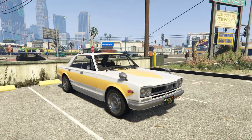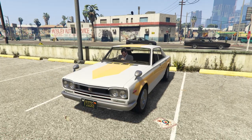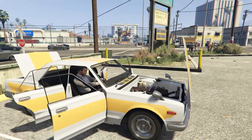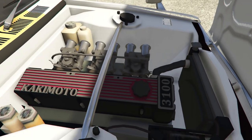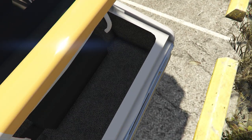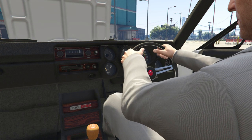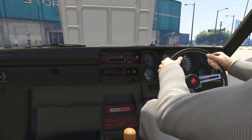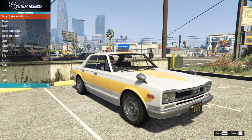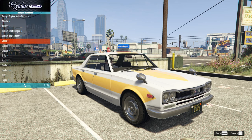This is a Nissan Skyline 2000 GT - the GC10 Skyline - but this one has a lot more tuning parts. Looking at the car in its standard form, we have this big Kakimoto engine, all 3D modelled. We also have the boot - you can fit a body pillow or two in that one. Then we have our interior with nice comfy rear seats and the dashboard, very old looking, but of course this is a really old Skyline. Look at all the different things we have to change - I think we're in for a long video.